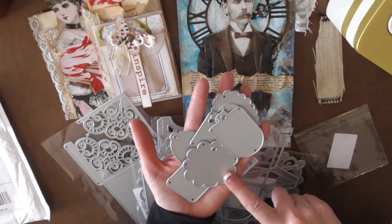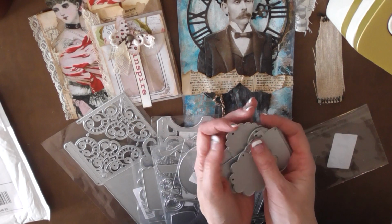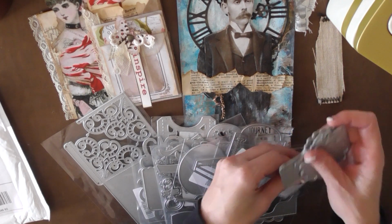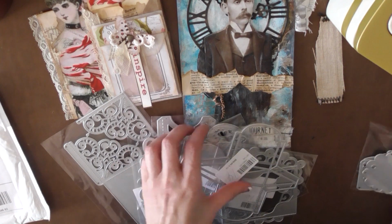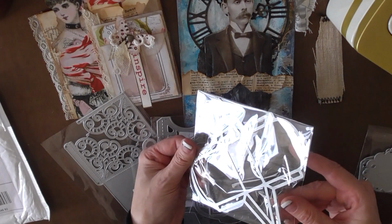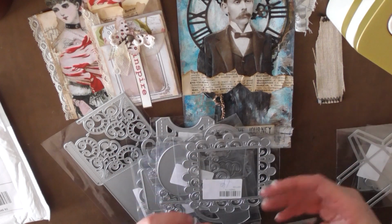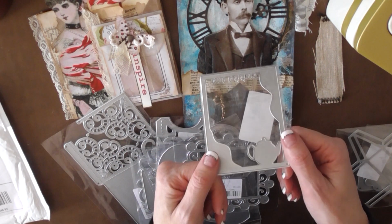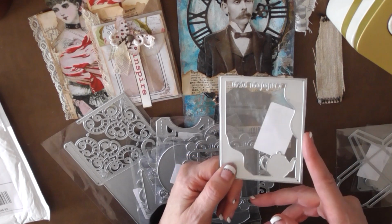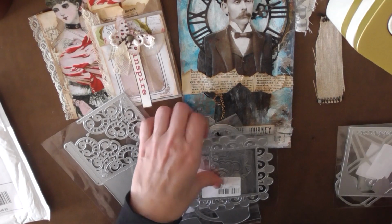And you get quite a few. And I noticed that the pricing on some of these is just really, really amazing. They're very affordable. And I did like that some of them are even made in the USA. And then I have this envelope one that I thought I would try. And there's this teapot frame, which I thought would be perfect for Alice in Wonderland. I did another tea themed collection and I thought that would go good with that.